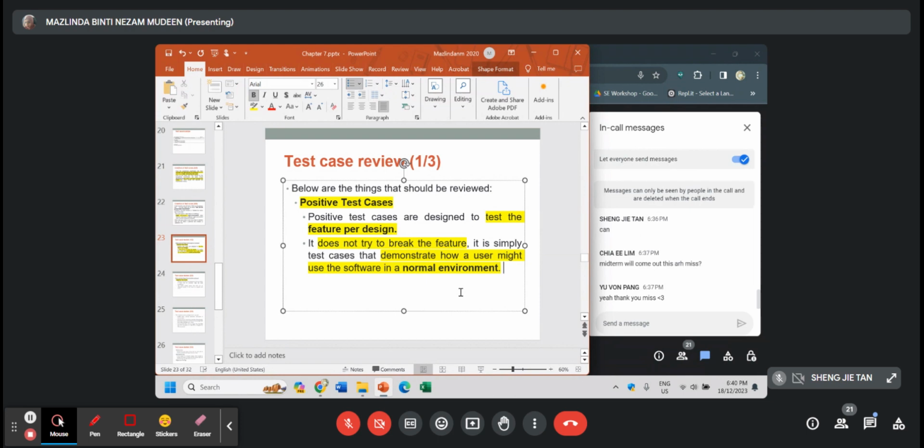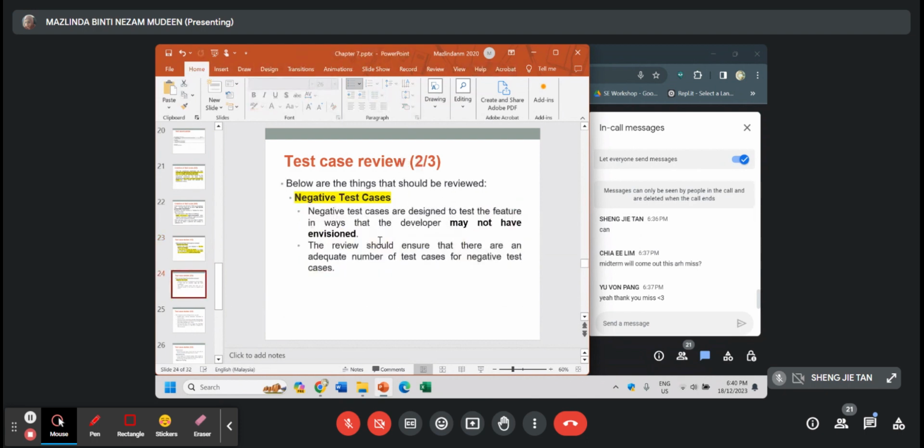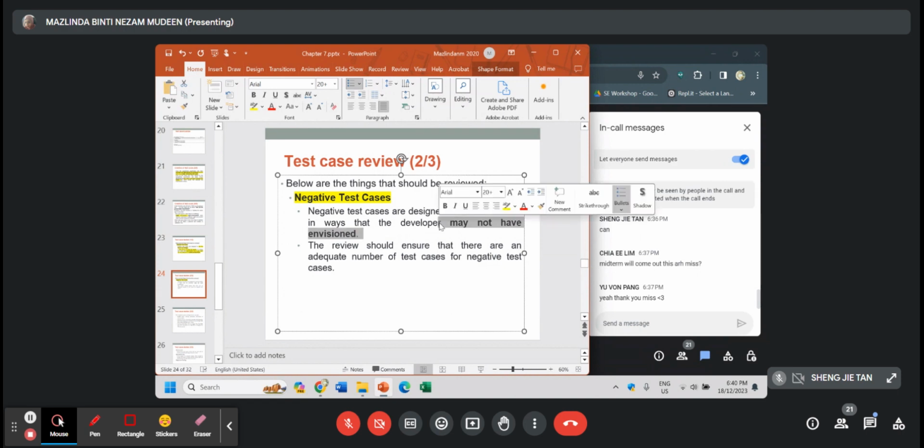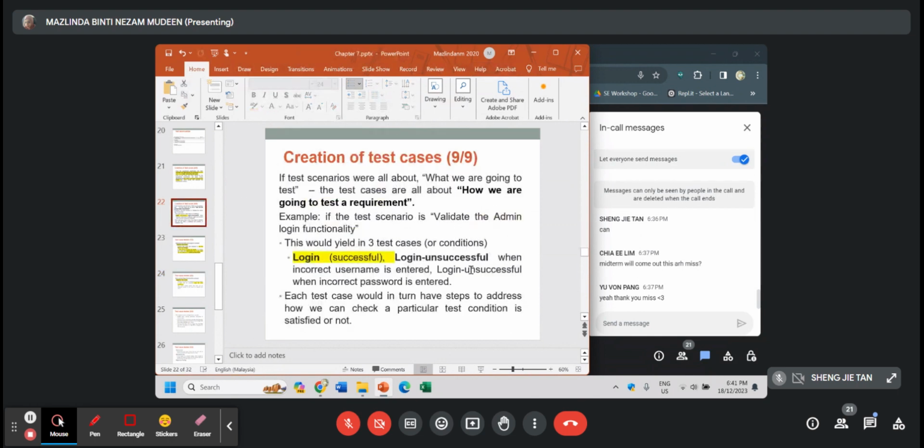That's why I always say to you that we can have many negative test cases, because when we set a negative test case, it means we are not following how the function has been designed. What we are trying to do is give something invalid, for example, an incorrect username, or an incorrect password, or both incorrect.